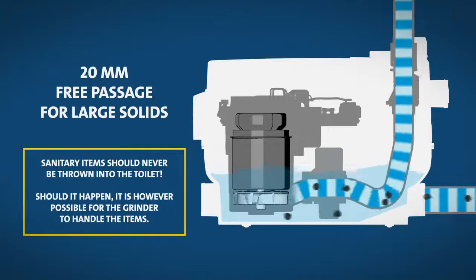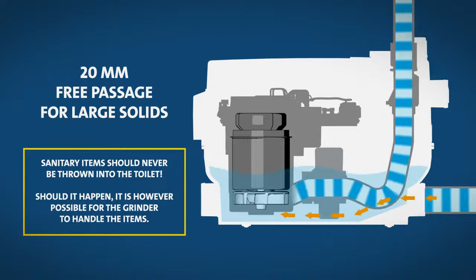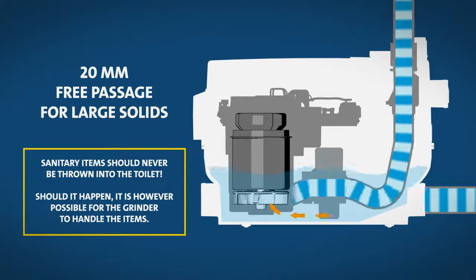The C-3 has free passage to handle solid particles up to 20 mm and has a sloped design that prevents sedimentation.